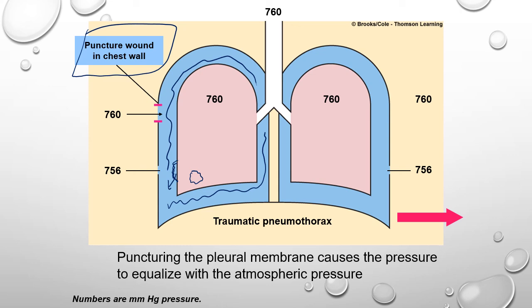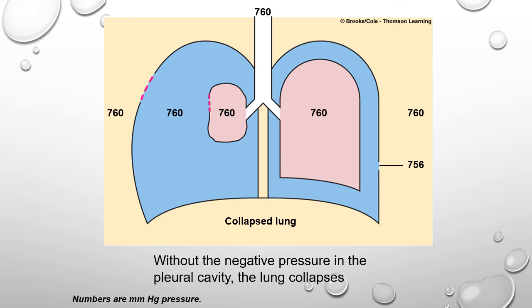And so if something should happen to equalize that pressure, now our lung is going to have the same pressure outside. And so our atmospheric pressure, our intrapleural pressure, and our intrapulmonary pressure are all going to be equal to one another. And that's going to cause that collapsing of the lung, or that atelectasis. And so all of the pressures are the same. On the other side, since the heart and the lungs are all contained separately from one another, that's going to leave a situation where the other lung can still function.